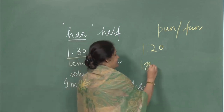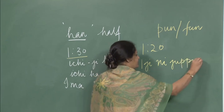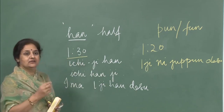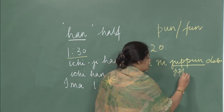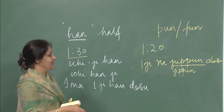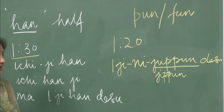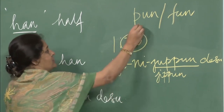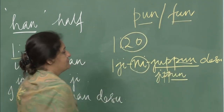So, 1 ji 20 pun this. Now, you have to remember one thing, that 10 pun can also be written as 10 fun. So, both are used very freely in Japanese. Over here, this is 1 ji 20 pun or 1 ji 20 fun, whichever you want to say. Now, this is pun or fun. Ni is added over here, and pun and fun is for minutes.